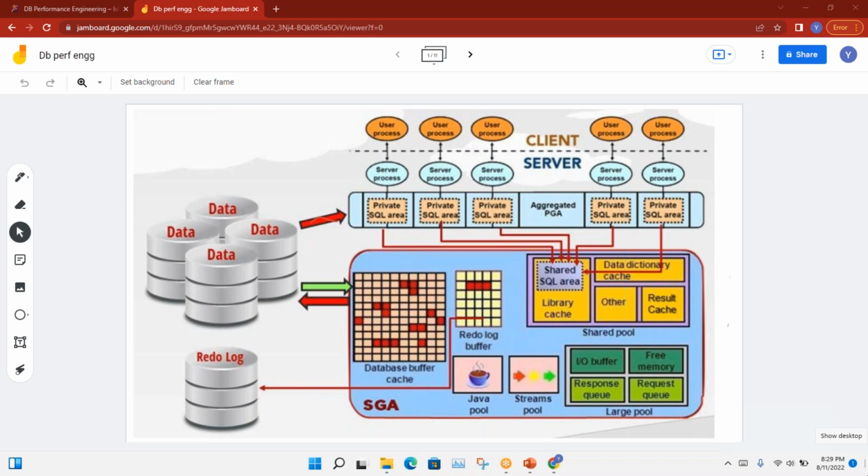Let's write PGA, and then there is the SGA. There are different components to that, so we'll try to see those one by one in a little detail: what these are, what the functions of these layers are, and how they help us.